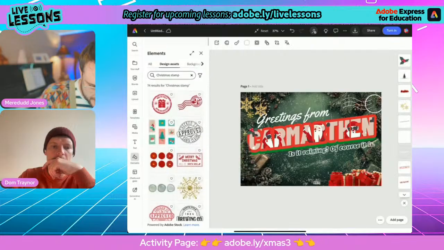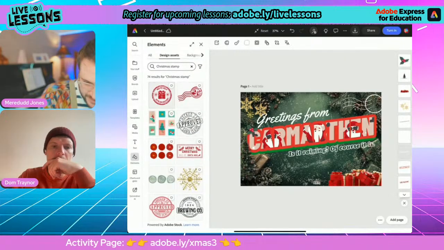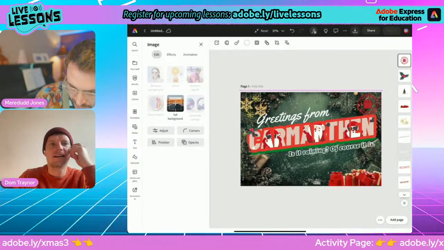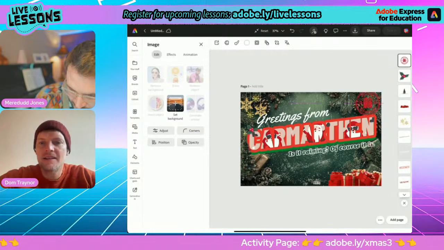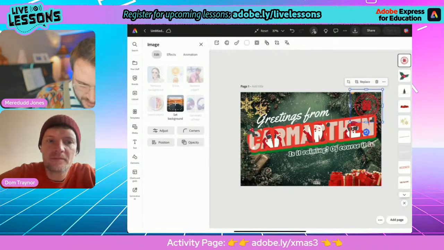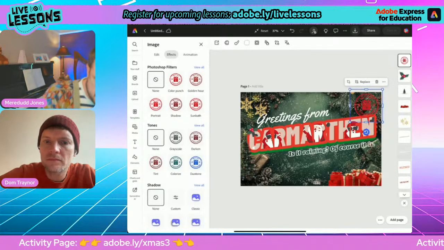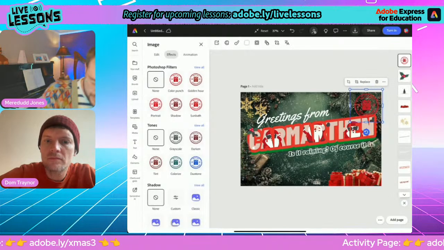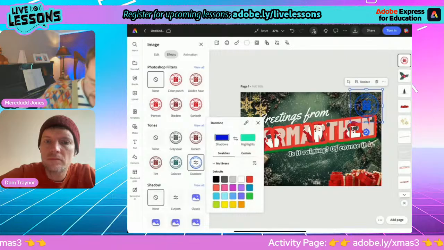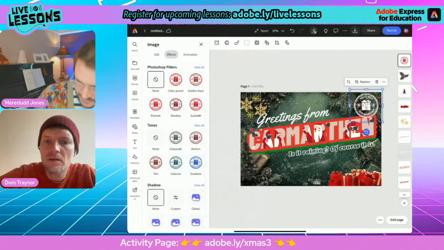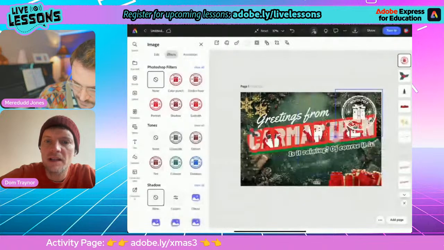Maybe that one at the top's the best one. Express delivery. Let's get rid of this one. Pop that up there. Nice. There we go. Maybe I need to get this in white. So I'll go to Effects, and I'm going to go to Tones and choose Duotone. Tap on Duotone again. The shadows need to be white, and the highlights need to be white. There we go. Nice. That's made a difference.